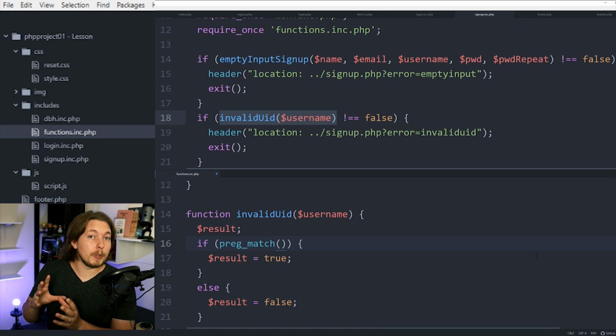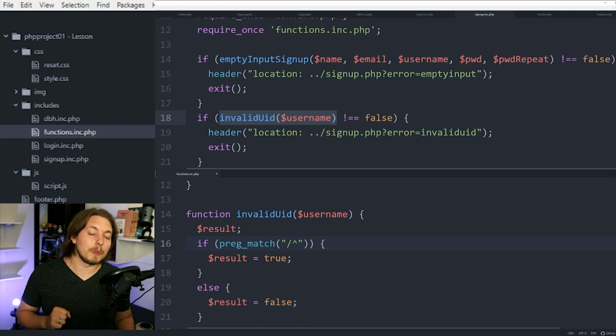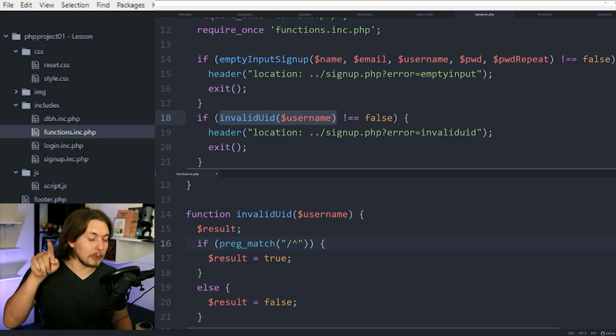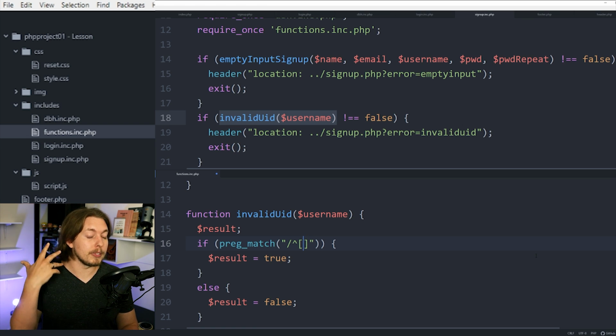And then if the string that we match up with the search parameter doesn't match up, then it's going to throw an error, basically. So what I want to do here is add in this preg_match parameter, or the search algorithm that we're using here. So I want to say /^. I'm not entirely sure what that arrow is called in English, but the little pointy up arrow. And then I want to go ahead and create brackets. And inside the brackets, we're going to write in the search algorithm that we want to use in order to test whether or not the username is properly formatted.